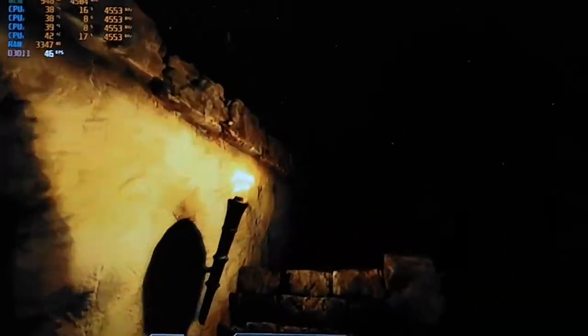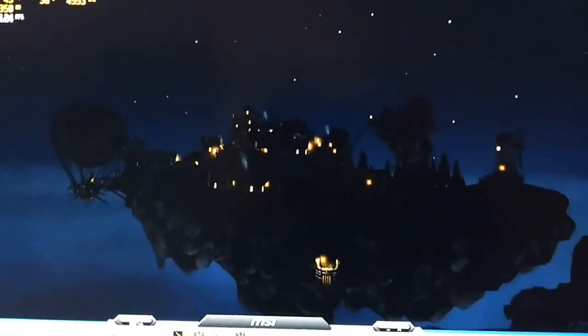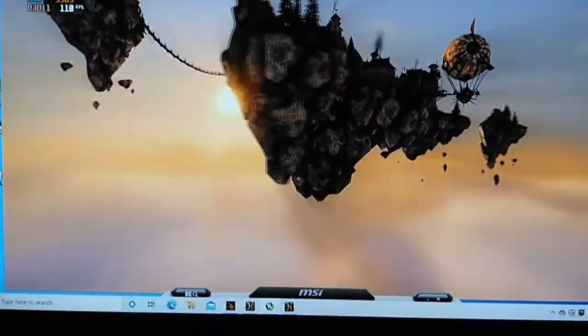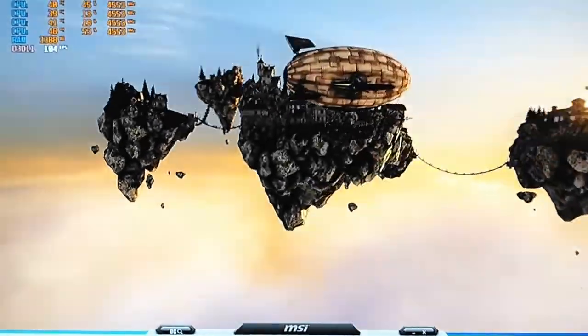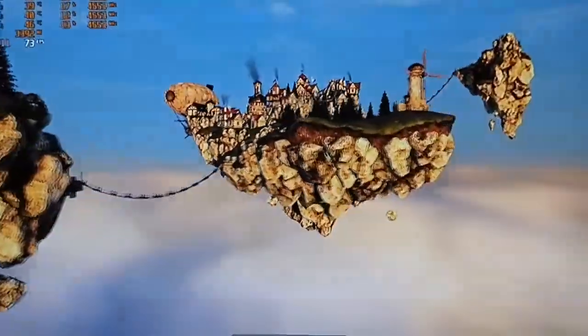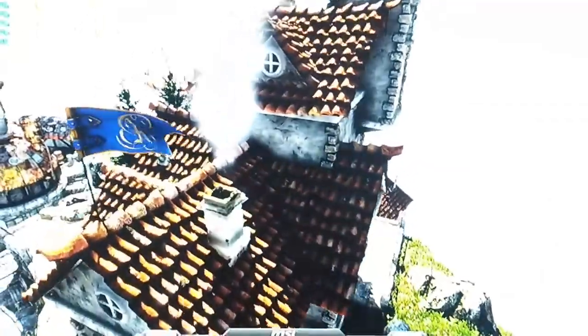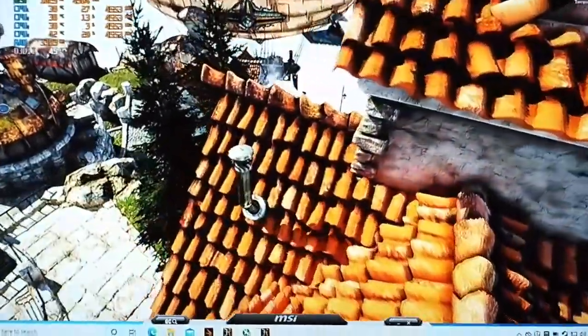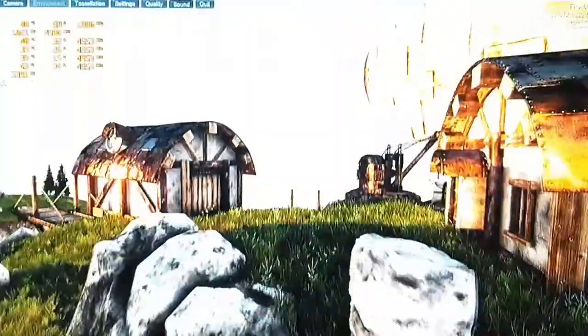We're maxed out, folks. Plus 1,000. Holy Moses. Dude, I'm not seeing anything. Legit, I'm literally not seeing any artifacts. I don't know if you guys in the video do, but I'm not seeing anything. Nothing. Zero. Zip. Nada. Wow, that's incredible. My first ever maxing out of the slider in MSI Afterburner.